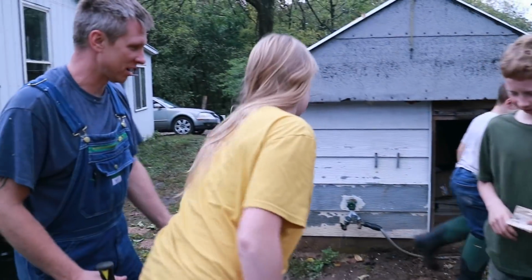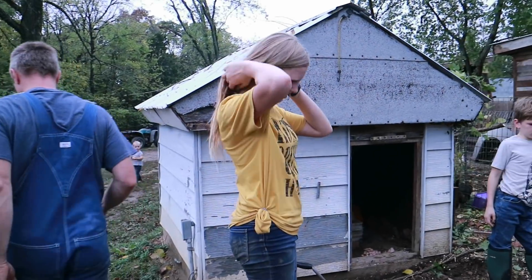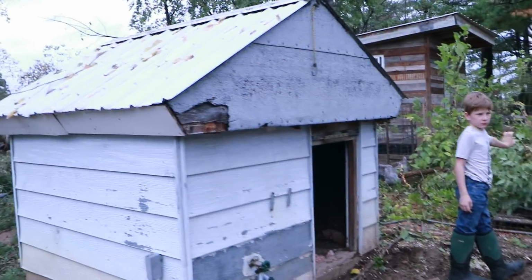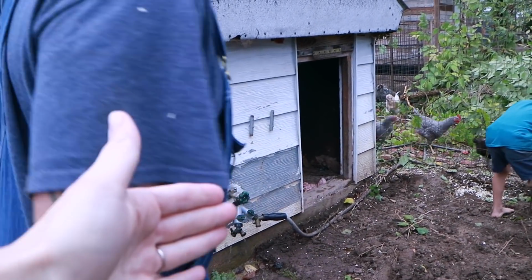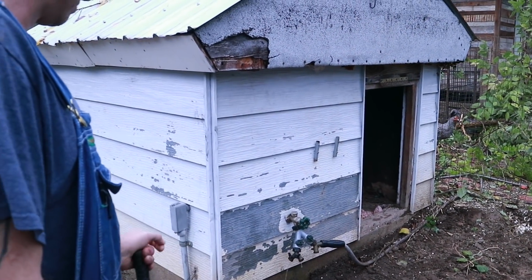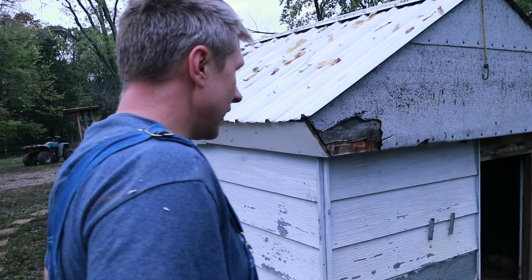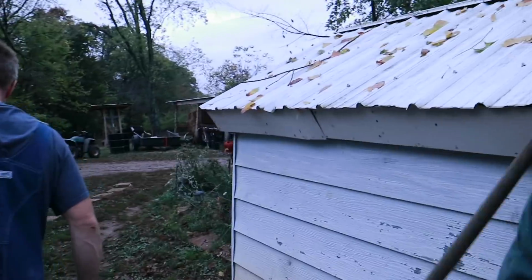Hey, do me a favor. Act like you're the corner over here and just stick your shovel there. What is the plan, Jason? Do you have an expansion plan? No way. I'm just trying to figure out, well, we can't come out this way because the pipe is there in the way. It could be incorporated inside the building, as well as the other side could be extended. I'm wanting to move that herb bed, so if you need to go into that, I am okay with it. I don't care, honestly. It's not doing well.